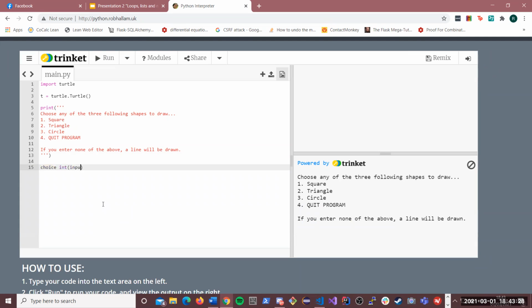We're going to convert it to an integer because we're expecting an integer 1, 2, 3, or 4. It will be taken in as a string from the user, but it will be converted to an integer with this int encapsulation of input. And we're going to write a little prompt that says, sorry, not Python, pick your choice, and then just say enter number 1 to 4, I think. And then a little thing there, and hopefully that will work.